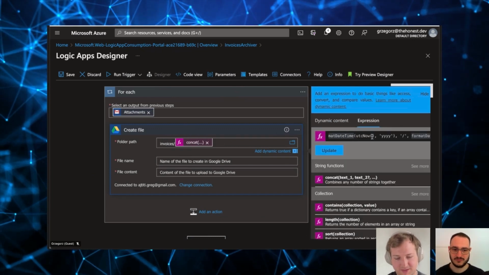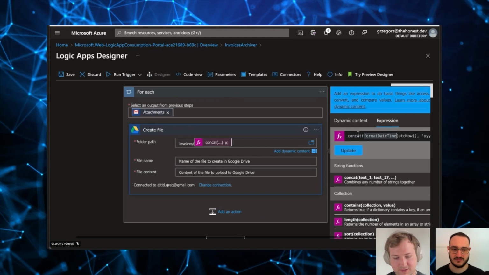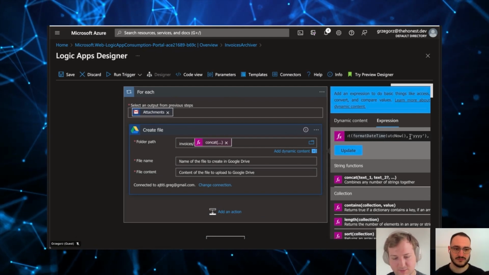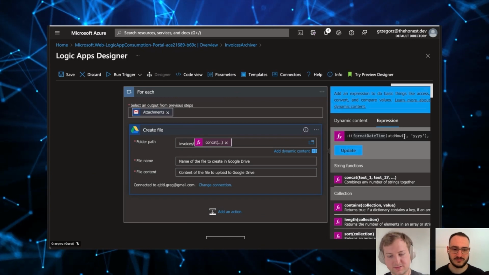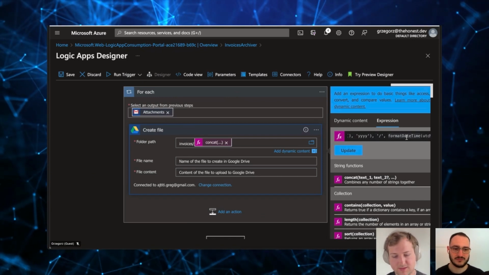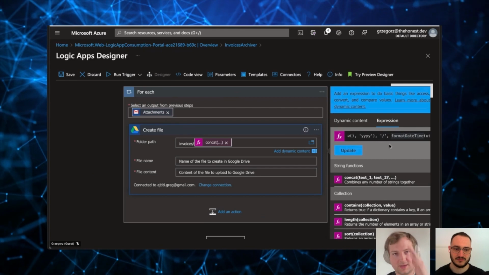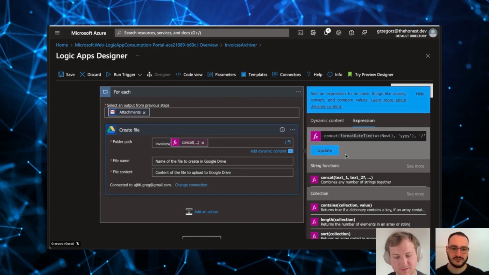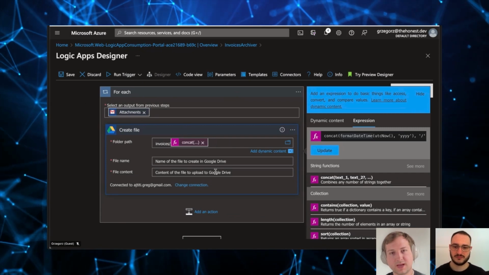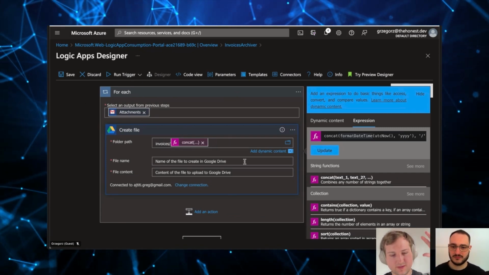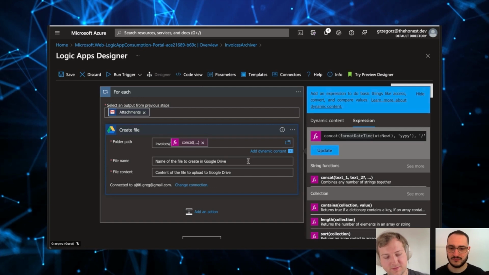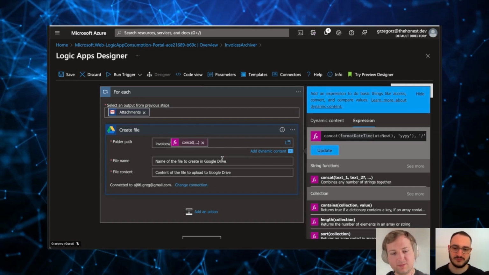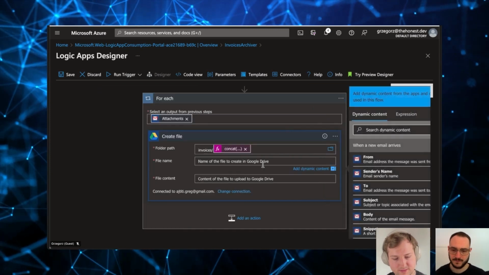We are concatenating some strings and getting the current date, UTC now, getting the year, then a slash, then the month. And what it will create for us is our invoices archive sorted by year and by month.